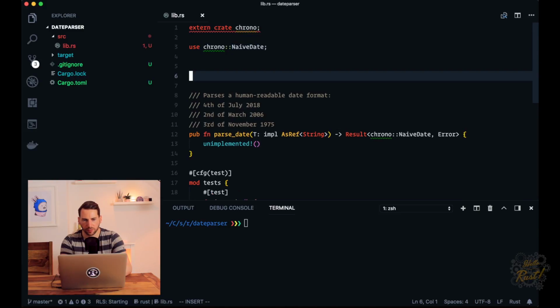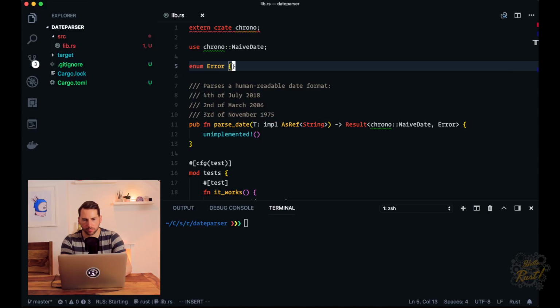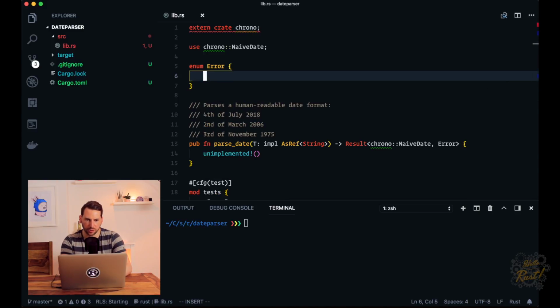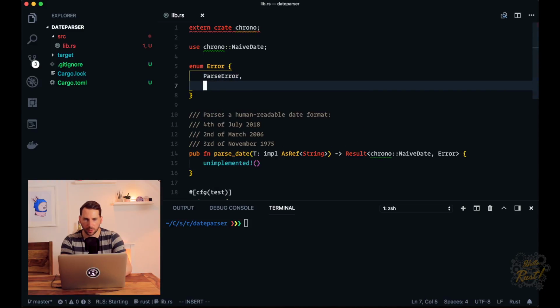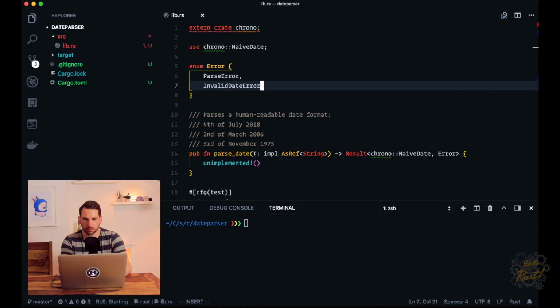Okay. Let's define an error enum. I guess we will have some kind of parse error. And an invalid date error. I want to use the parse error whenever we have an error with our string input format. And I want to use the invalid date error when the parsing worked, but we cannot represent the input data as a correct date.